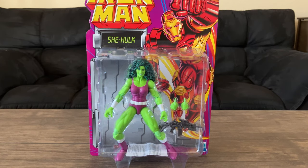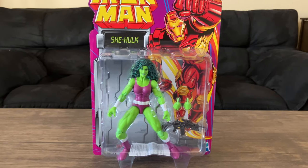Hey guys, today we'll be taking a look at the Marvel Legends Iron Man animated series, or Iron Man Retro Wave, She-Hulk. And this is one of my most anticipated figures of all time, I'm sure, just like every other collector. But yeah, we have the Marvel Legends She-Hulk.